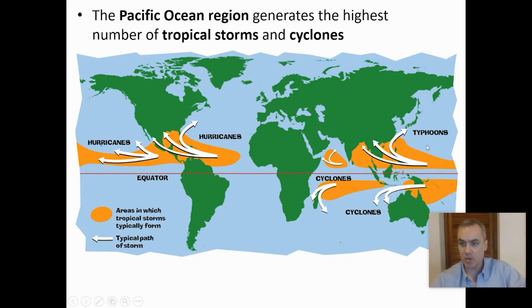What we call a hurricane goes by other names in different parts of the world. In the Pacific, they call it a typhoon. And in the Indian Ocean, they call it cyclones. The region that has the highest number of these tropical storms and cyclones is actually the Pacific. They have more typhoons than we have hurricanes. But all these tropical storms, no matter what you call them, typhoons, hurricanes, or cyclones, they all travel east to west because they're driven by the trade winds.